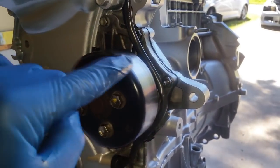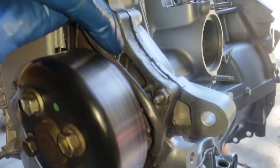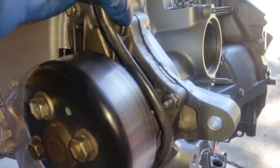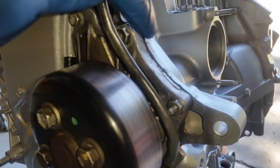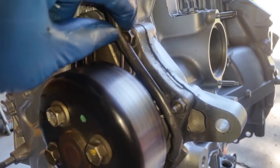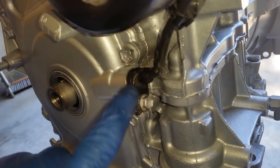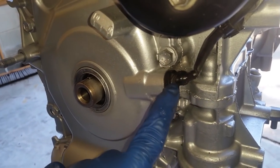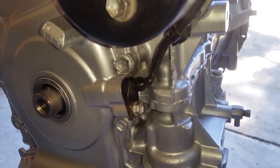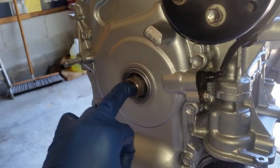Okay, here we have the water pump installed, which is 2 nuts and 4 bolts. I still have to install the bracket. I just installed the hardware now to let the seal bond, and then install the bracket and 10 millimeter bolt to install the crank angle sensor. Make sure you lubricate the O-ring before you push it in there. Use just engine oil. All right, next is going to be the crank pulley.